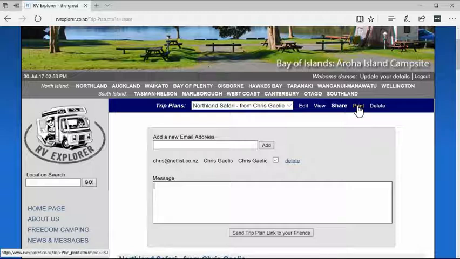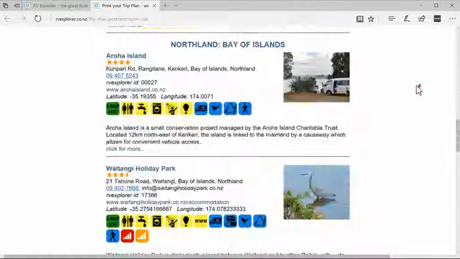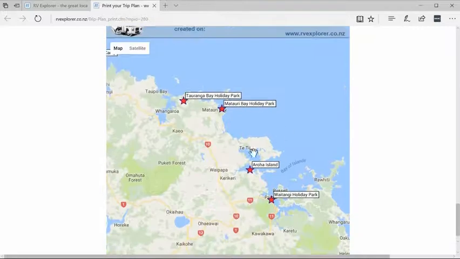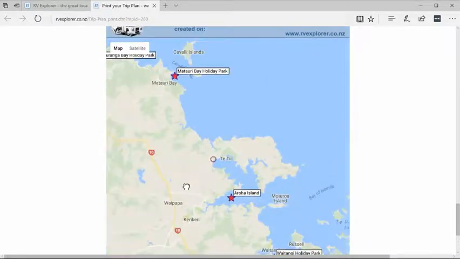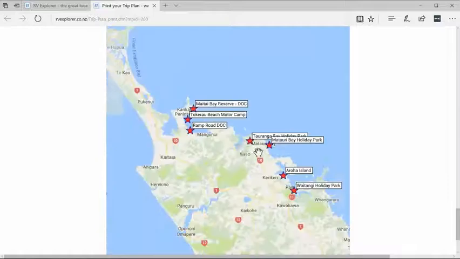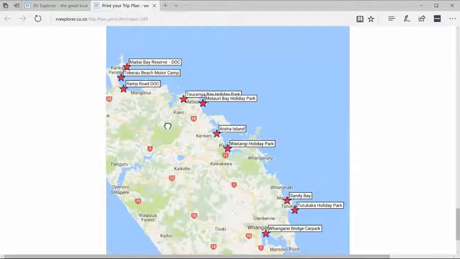If we want to print the trip plan, then click on the print, and you'll see we have all of the locations, including a map. You can also zoom in on the map so that every item that you're interested in is displayed. There we go.